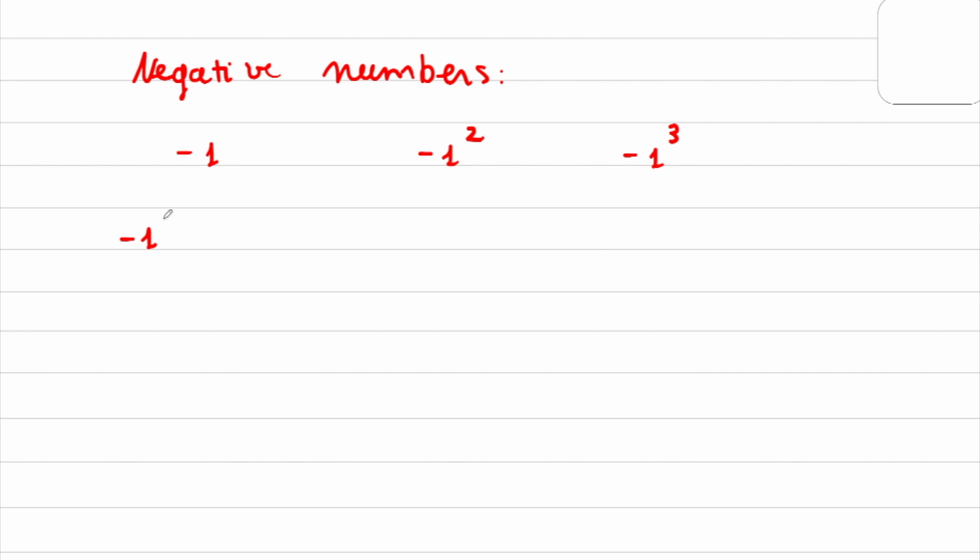You have two forms. One of these will be -1 inside the bracket and only 1 outside, like this one, and the minus sign will be outside this bracket, and the square only applies to 1. For this case, the bracket will be multiplied by itself. The bracket is -1, and then you have -1 here, and the bracket will be squared by itself. It means you have 1 here multiplied by 1 here.